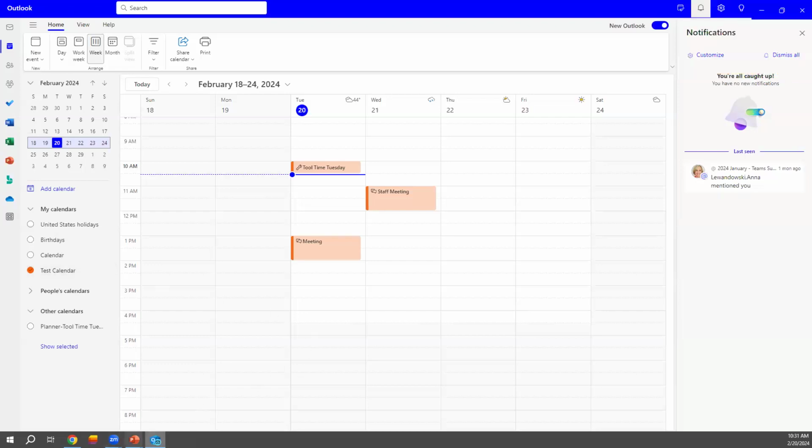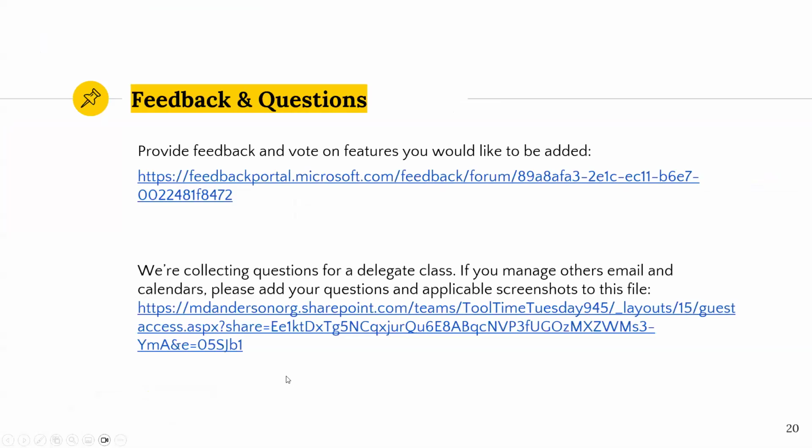The other thing that might be something to do with group emails and group mailboxes, I'm sorry, is there's a new feature coming. It's not released yet. It's still in early preview, but supposedly you're able to actually add mailboxes as accounts instead of as shared mailboxes. So that might be something that will fix some of these problems that some people are having.